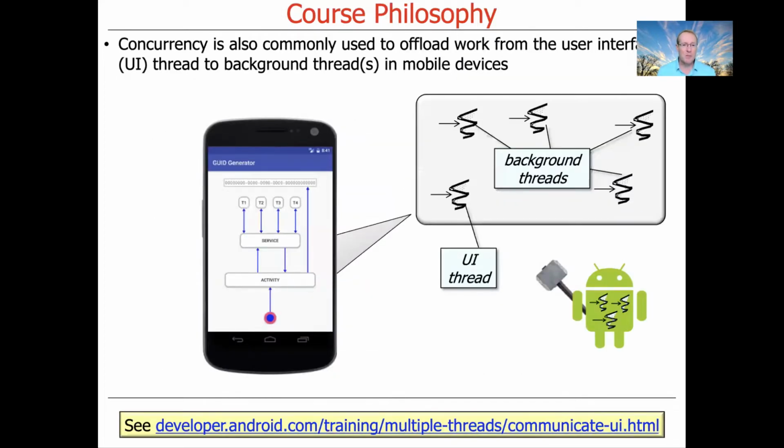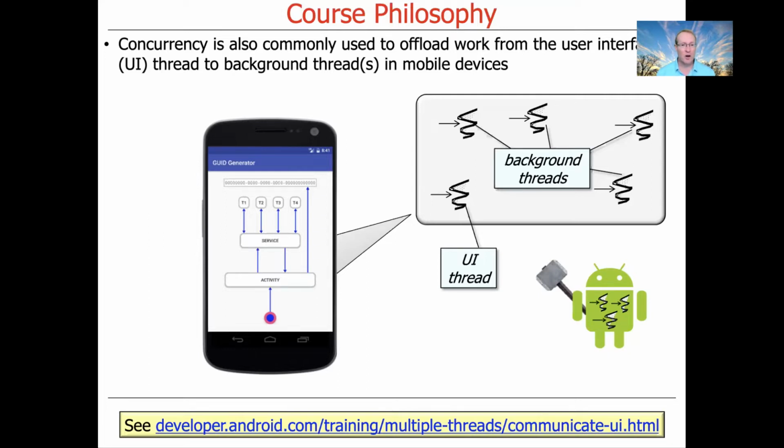So we'll talk more in just a minute about the definition of concurrency. But before I give you the formal definition of concurrency, let me just point out how it's commonly used, especially in platforms like Android. And it's often used to offload work from the user interface thread, of which there is typically one, especially in a mobile device or a user interface environment, to background threads. And so in our case, again, we're talking about mobile devices, but the concept generalizes to desktops and laptops and any kind of front-end style mechanism that interacts with the users. And so what happens here is you've got this one thread that's the special thread that interacts with the user and the user interface.